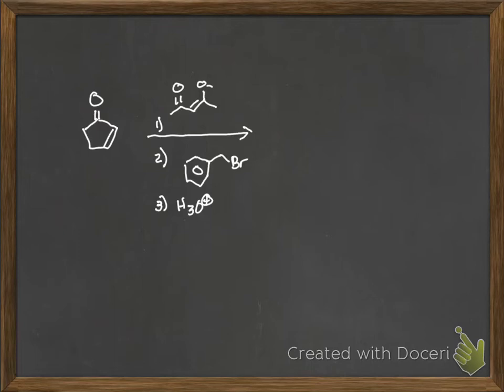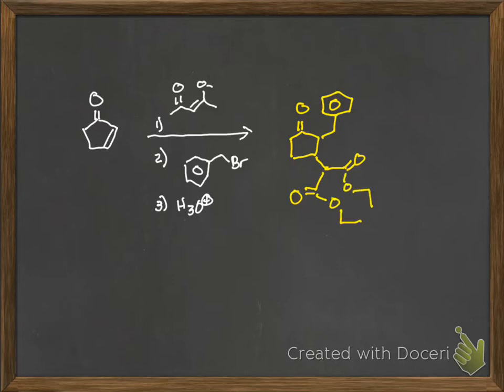Okay, what I'm going to do here is I'm going to give you the product, and then I want you to show the mechanism for it. So here is your product. There's your product. What I would like you to do is show me the mechanism for that. I got one more I want you to work on. I'm not going to tell you what that is. This is just practice for you. I've got one more I want you to work on. This is it.